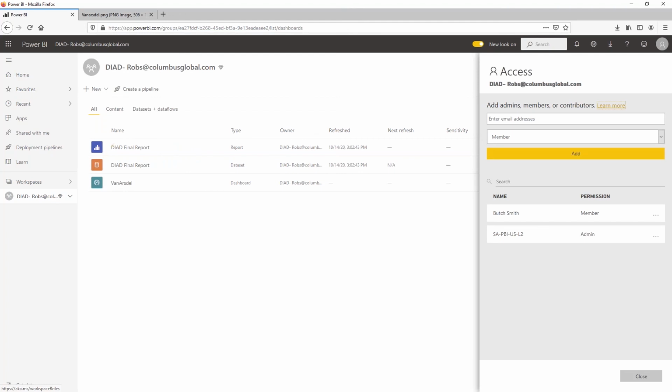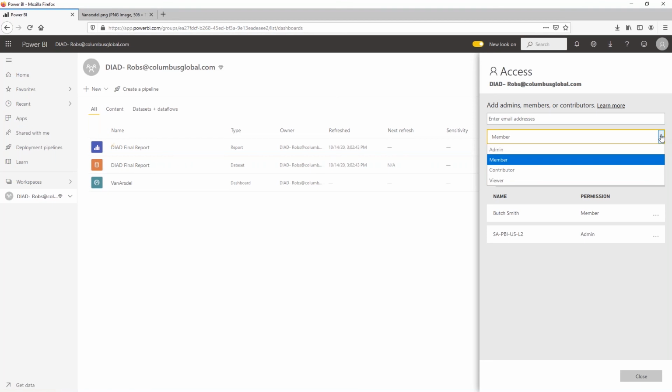I'm going to start with workspace access, which we had covered, where I've added myself in under workspace access. You can also add groups and different types of user groups, and you can add them in the same sort of way. A contributor can add, edit, delete content within the workspace, whereas a member can do everything a contributor can do.